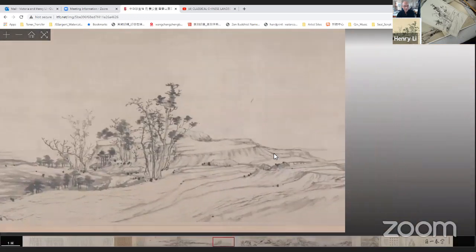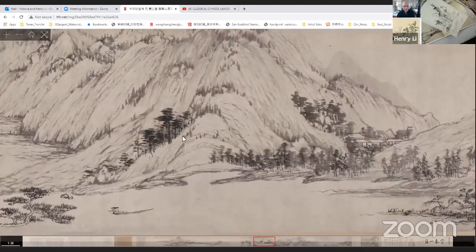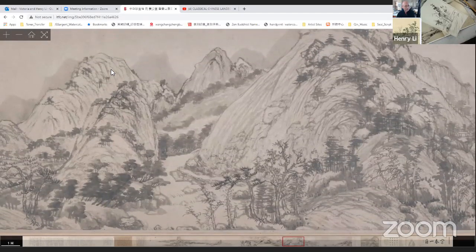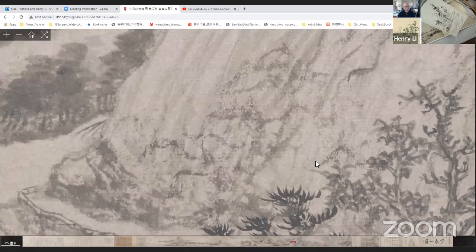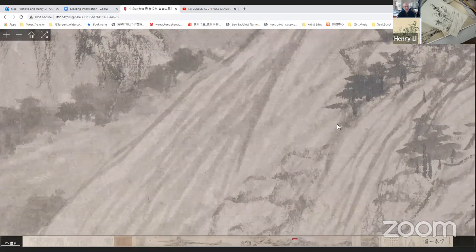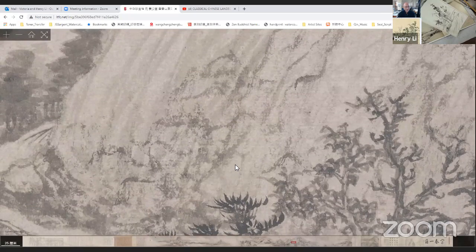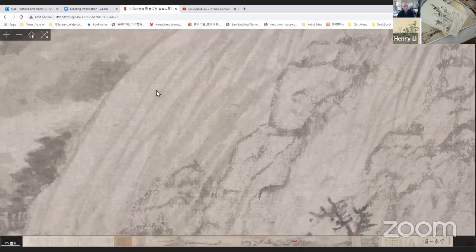Let me see. Where is that? See, he got this alum. We call it alum lines, right? And you can see here is what I tried to show you, and I will demo this on this piece here. Let me just click in. Can you see how he did that? You can see the light stroke, horizontal washes like that, pretty wet, right? And then he added trees, and look at this rock with dry gray, just alum lumps. You can add a group of that here on our painting.